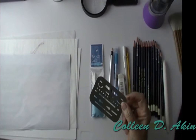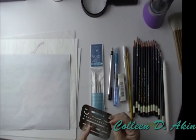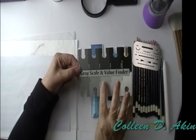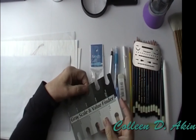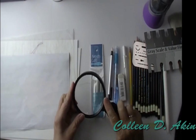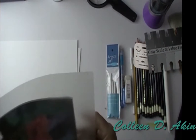I have an erasing guide — so if there's something on my design that I want to erase that's difficult to get at, or I just want a little dot like the eye of a bird, this comes in handy. And then this I wouldn't be without: it's called a grayscale value finder. You've got all your different values, and if you're wondering what the value is for part of your design, you can pull this out, look through it and match it up. And since I just had eye surgery a little over a week ago, I use a magnifying glass, which I always have around.